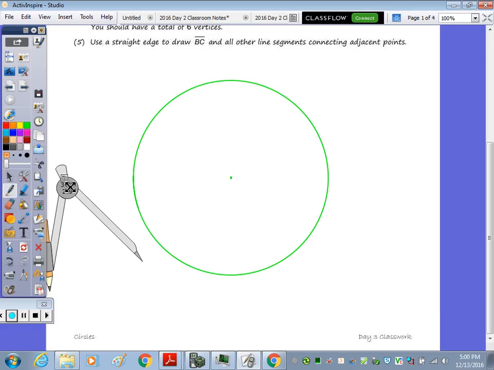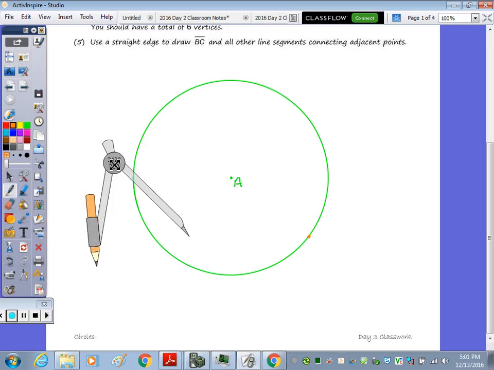I'm going to put that to the side. We name a circle by its center. So there's circle A. Now I already have my compass setting set to the radius of that circle. So when you're constructing a hexagon inscribed in a circle, that means it's inside. The first thing you do is make a point anywhere on the circle.